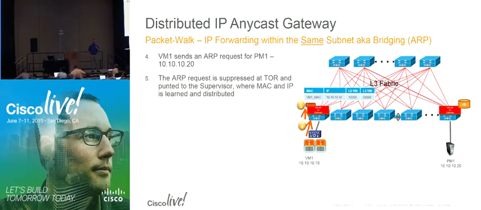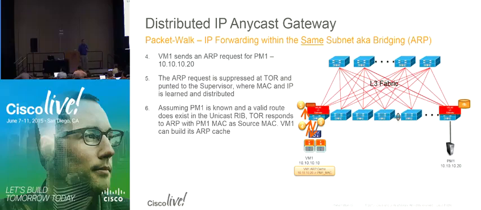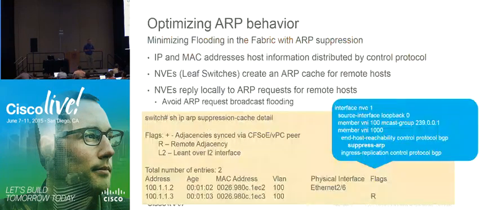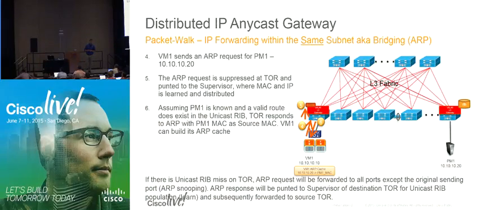So we do that, send it to the switch. With this, we know already where VM1 is now, so we distribute this information. And we actually don't have to wait for a response from PM1. We can locally answer that ARP request with an ARP response with all the information relevant for PM1. So with this, VM1 knows completely about PM1. Same subnet. And with this, we could actually start forwarding.